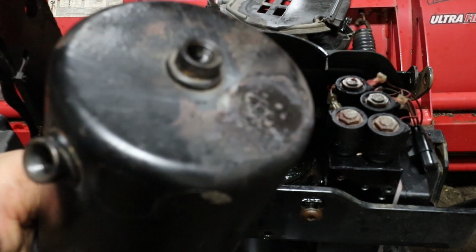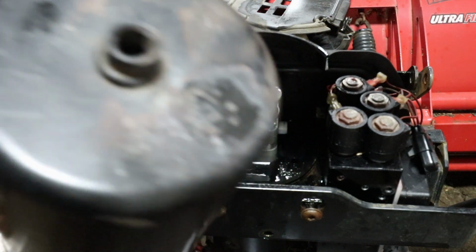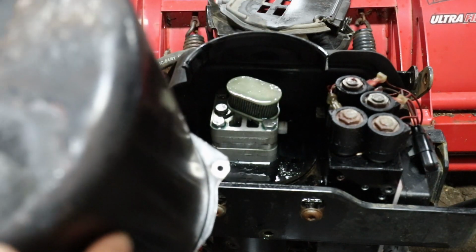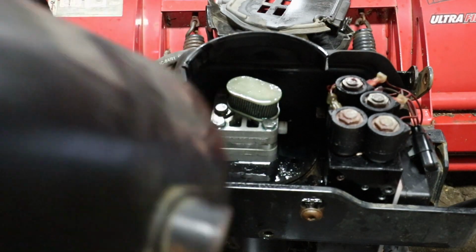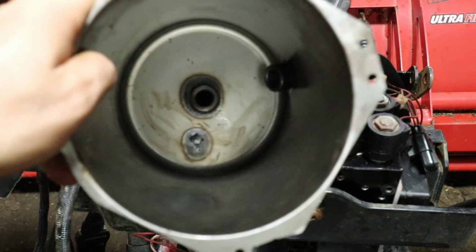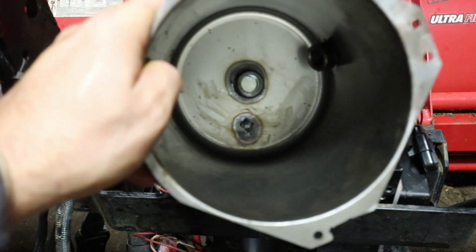Alright. That's good enough, I think. I'm going to see how much a new one is when I stop at the dealer to get the new one. You can see the weld on the inside too. When you hold it up to the light like this, you can see if there's any holes or not.